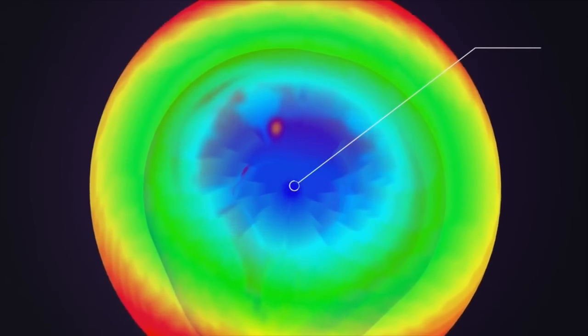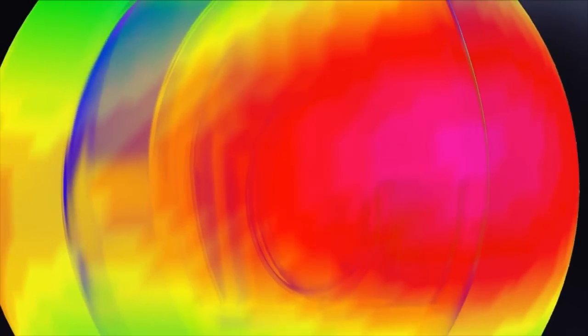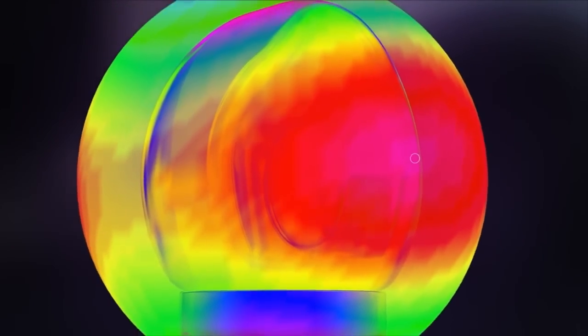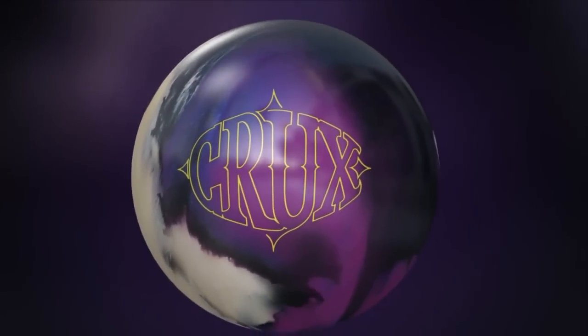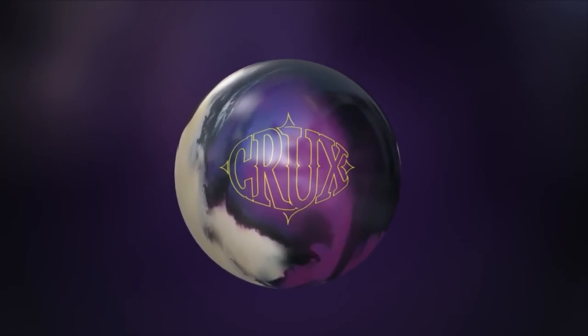They're a little bit longer, smaller, tighter, more elliptical. They all have a path. They all have a topographical layout to them. And what we found is that certain paths create certain motion. That's where some layouts have the tendency to go long and skid really hard and snap really hard at the back, and others are more arcing and consistent. It's related to these RG paths. So by studying them and anticipating what they're going to be, it's actually given us the opportunity to reverse engineer a bowling ball to try and create what we feel are optimal migration paths.